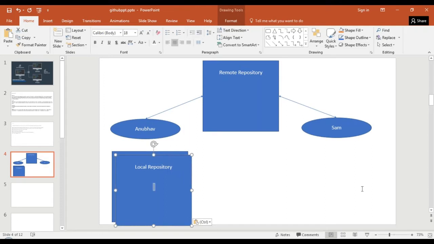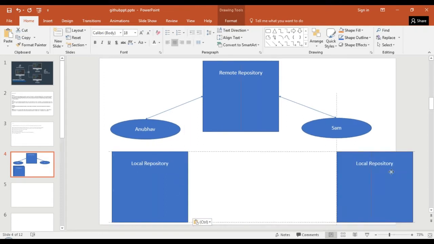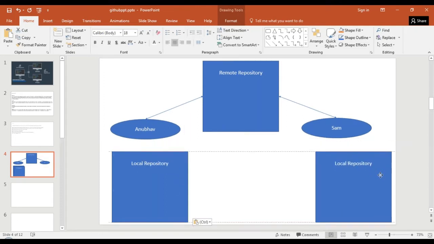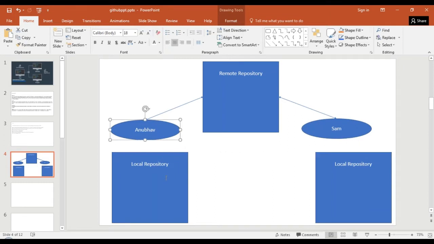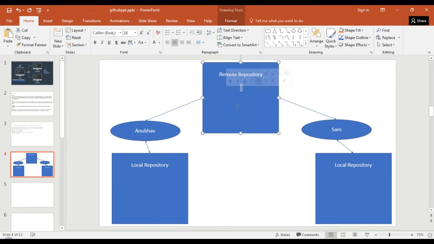Then Sam will also have a local repository, and both of them are initially developing with their local repositories. Once they give a logical close to their development, let's say a small piece of feature that I developed, and after that feature is developed completely in local, I can then push it to the remote repository. Then all the developers working in the team can see that Anubhav has recently completed one small piece of development, let's say Delta 1.